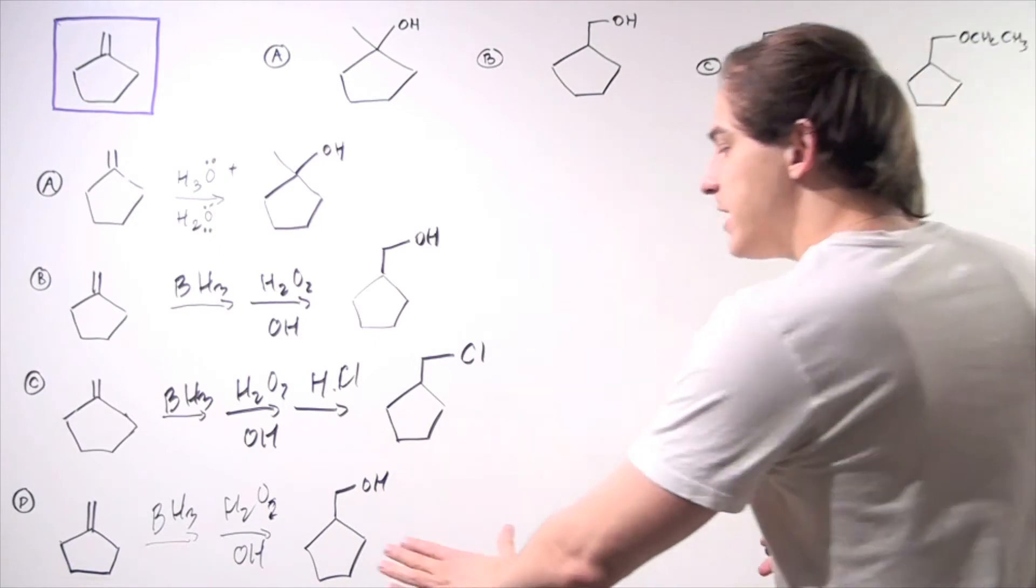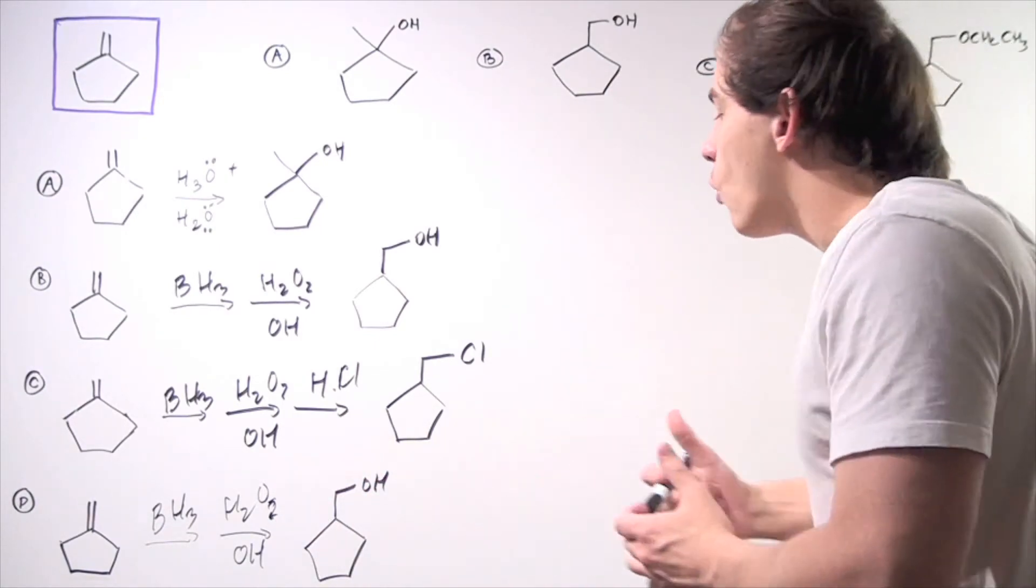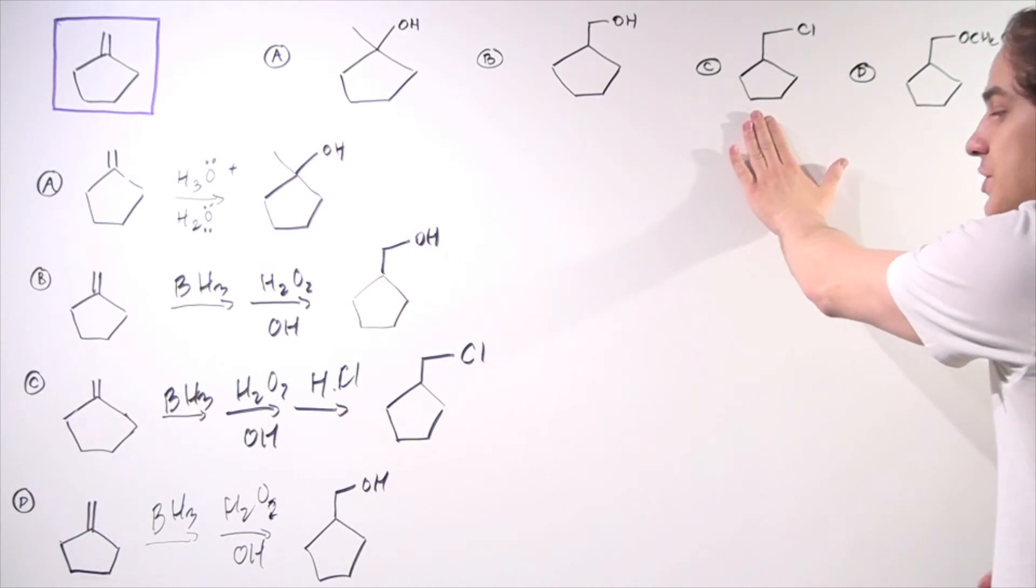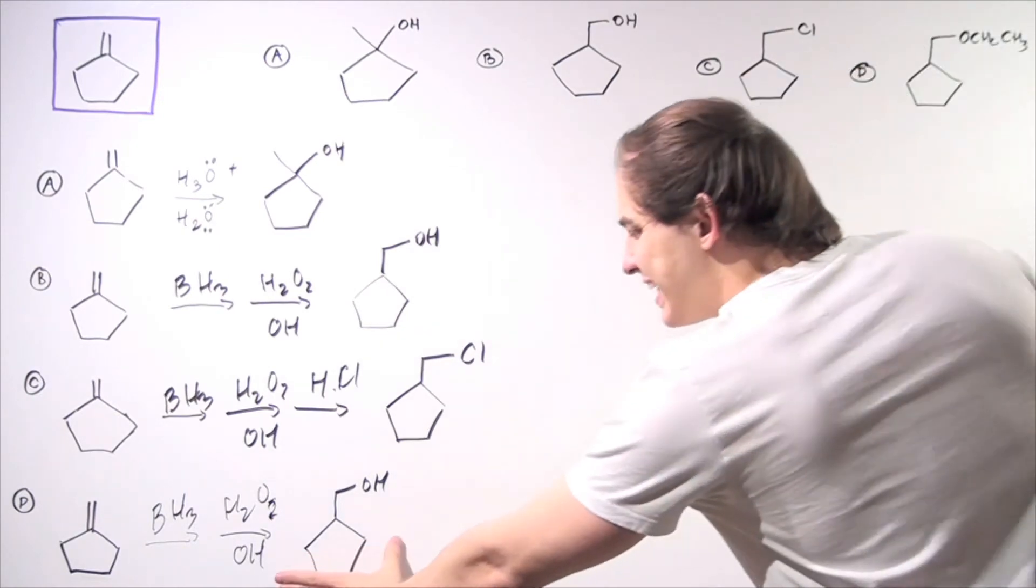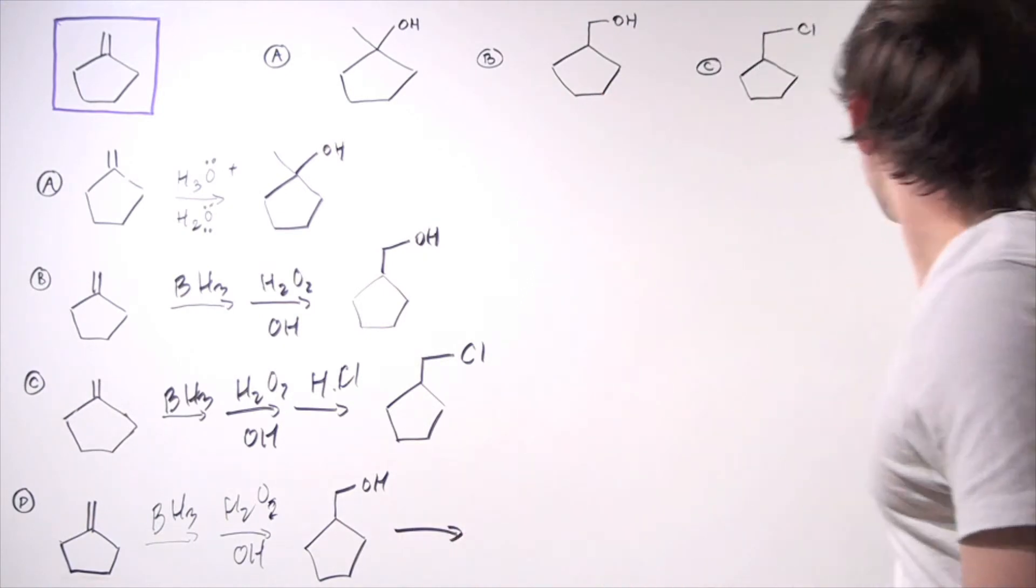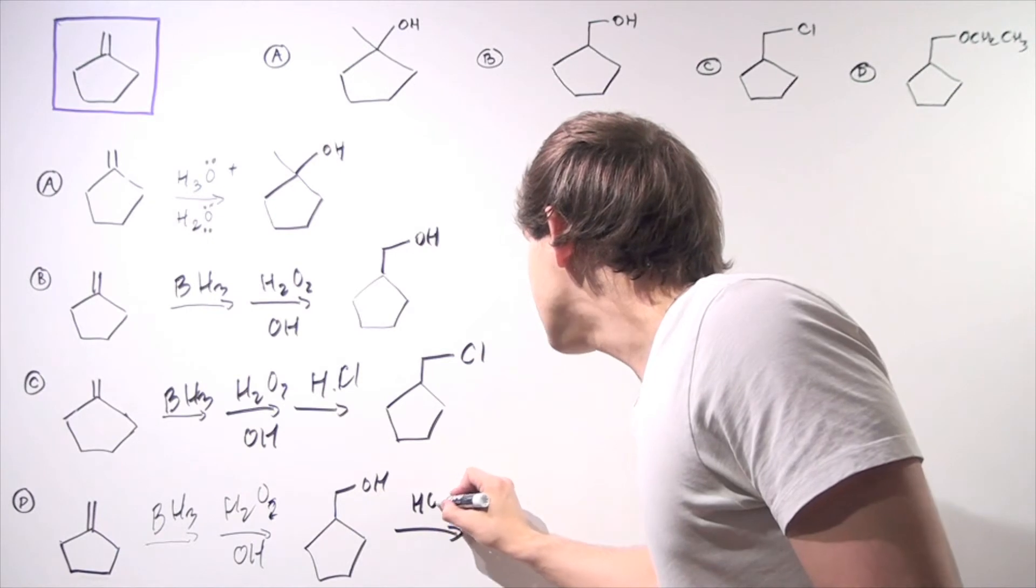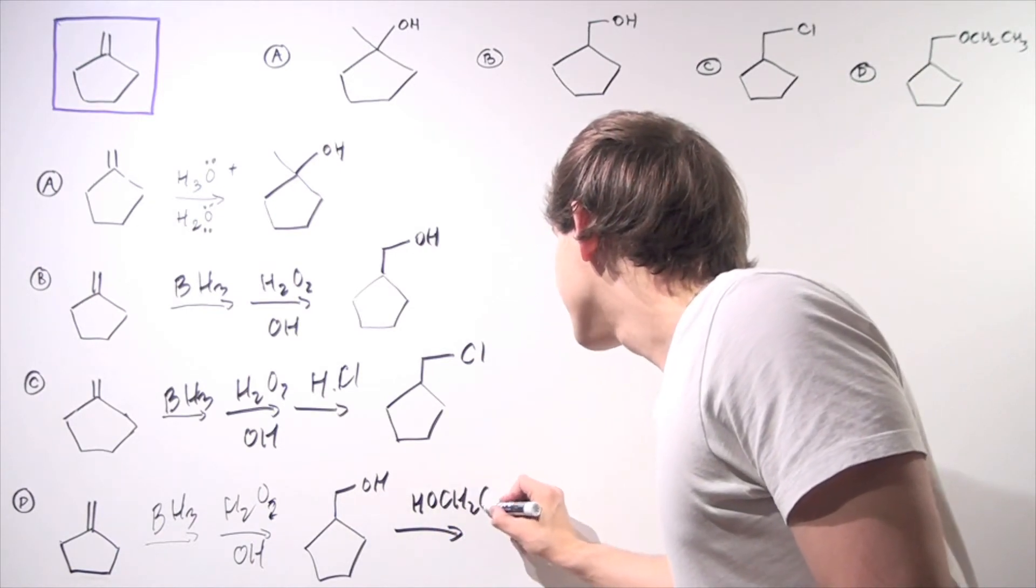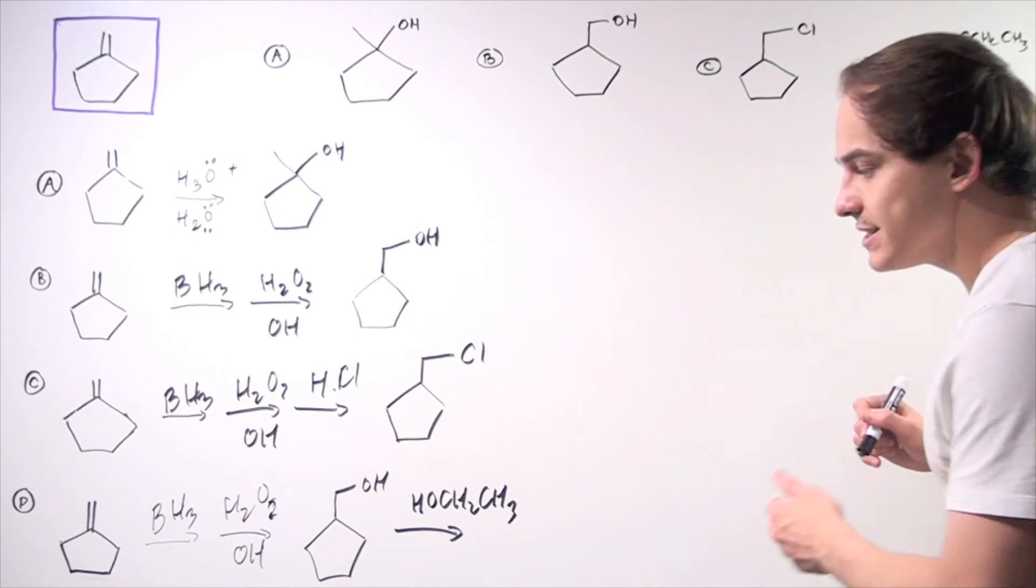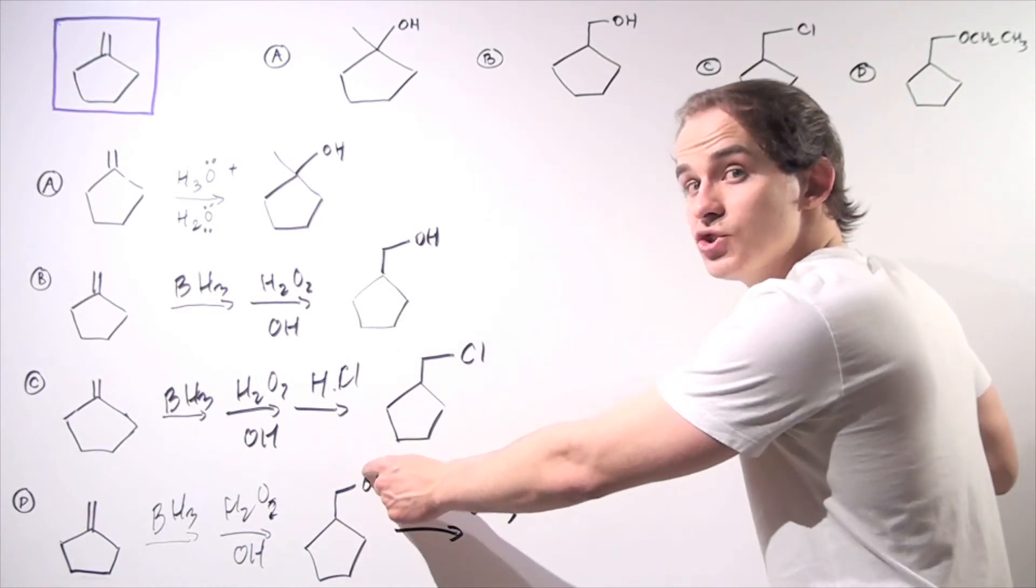Now we have this molecule, so we have a choice. We can either go on to produce this or simply take this and mix in the following molecule. Since we want this molecule, we simply mix in HOCH2CH3.